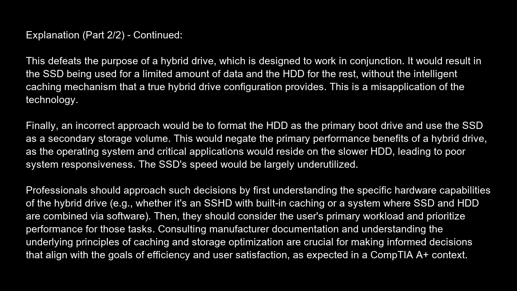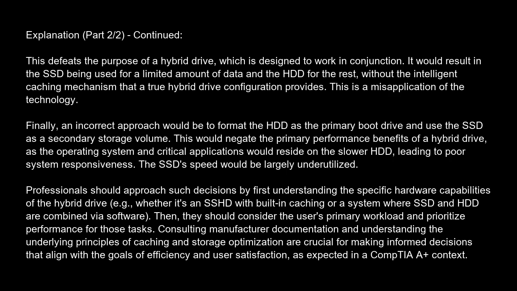Finally, an incorrect approach would be to format the HDD as the primary boot drive and use the SSD as a secondary storage volume. This would negate the primary performance benefits of a hybrid drive, as the operating system and critical applications would reside on the slower HDD, leading to poor system responsiveness. The SSD's speed would be largely underutilized.